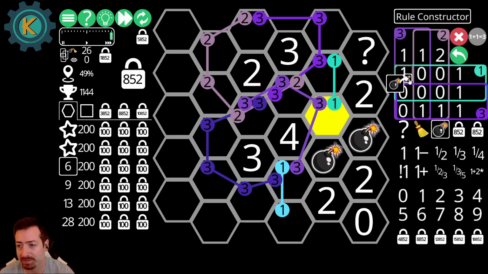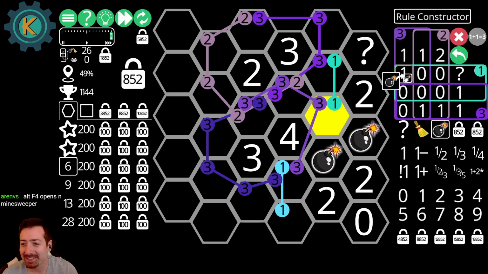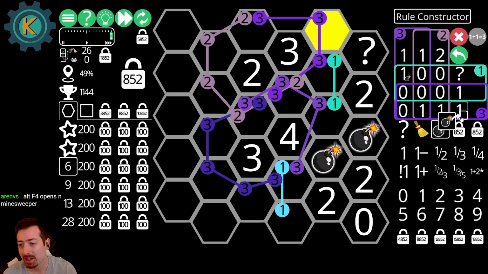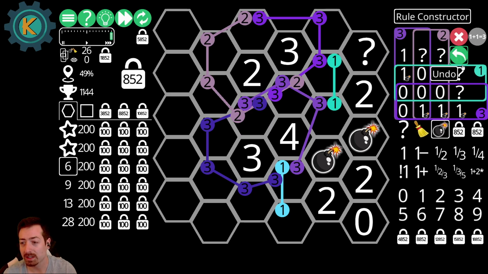Can the bomb be here? We already know the bomb can't be there, ever. Can the bomb be here? Alt F4 opens MS Minesweeper. Can the bomb be here? So if the bomb's here, that doesn't really tell us anything about the 3, and that's then confusing. It does mean these 3 are bombs because now the 1 is cleared out. And that means the 2 is cleared out. And that breaks. Aha! That is good.